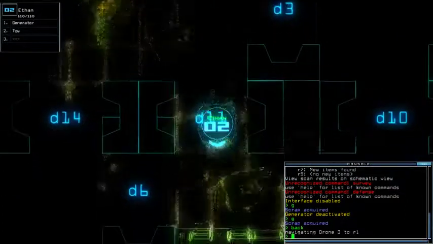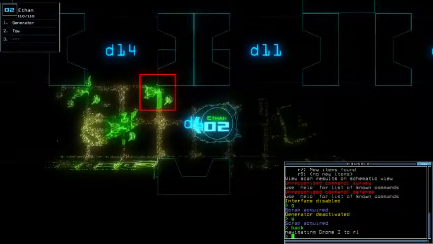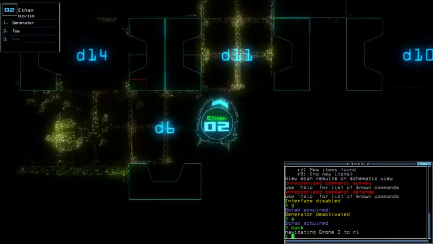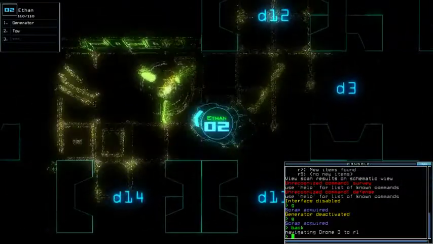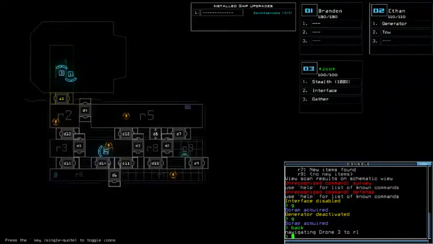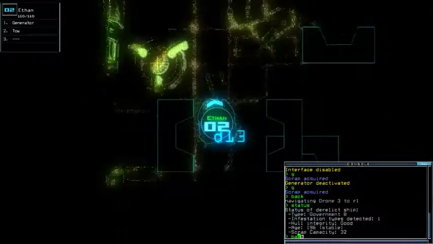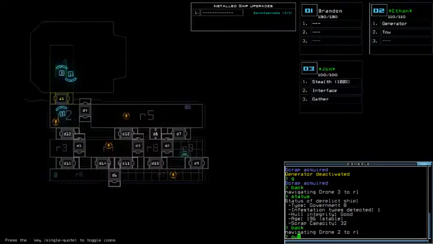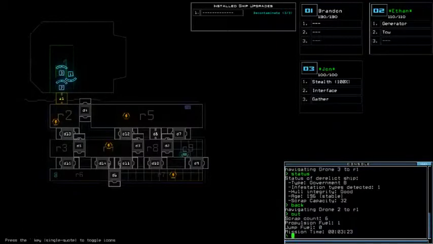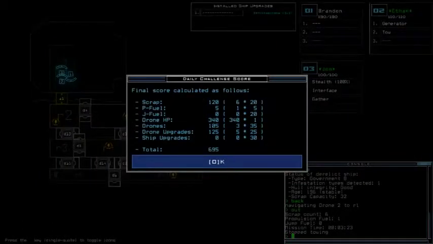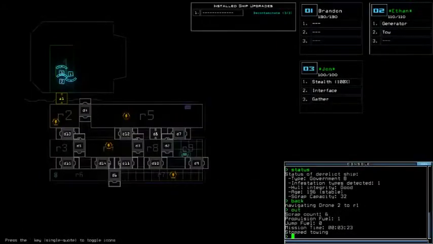Wait a second. Is there anything else? I don't think there is, right? Like, towable upgrade or some stuff? Don't think there is. Considering this is a government B ship, so the possibility of this ship not having any towable upgrade seems like a possibility. And there you have it.